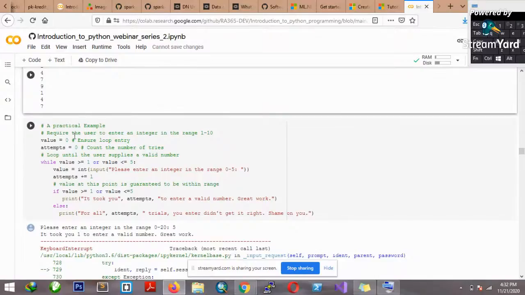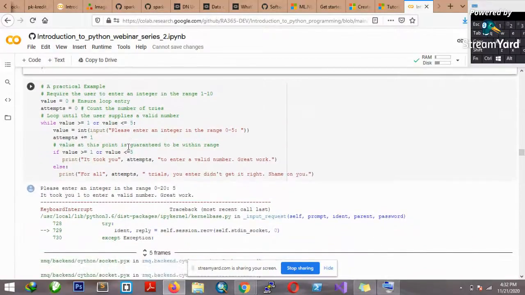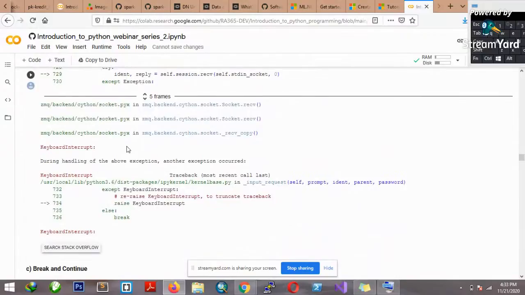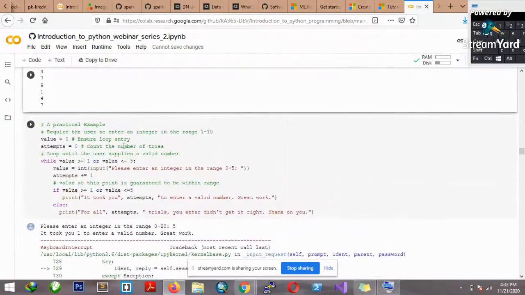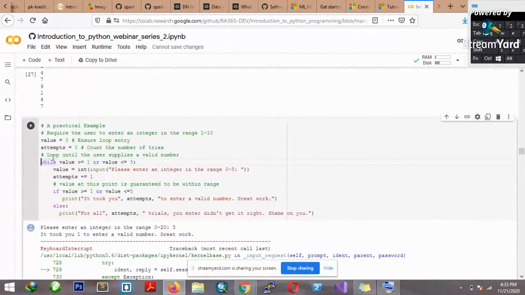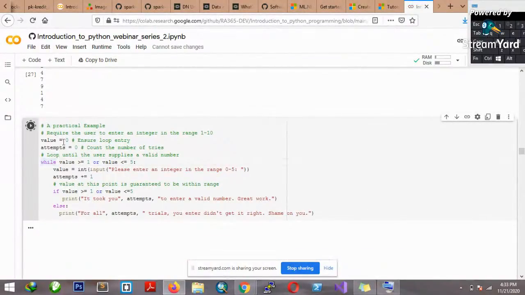The next one here is to think of a practical example with a while loop and some if-else statements included in it. But then there is an issue I would like to talk about. Actually, I do not keep them to remember them, so I normally run them so that the error will be there.